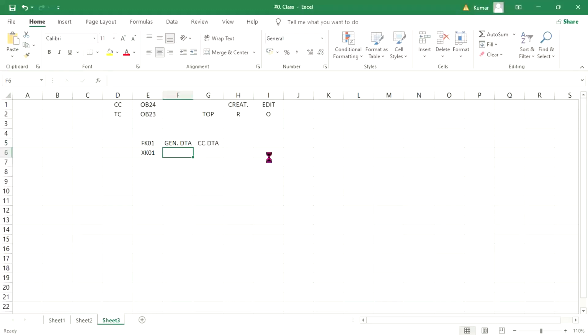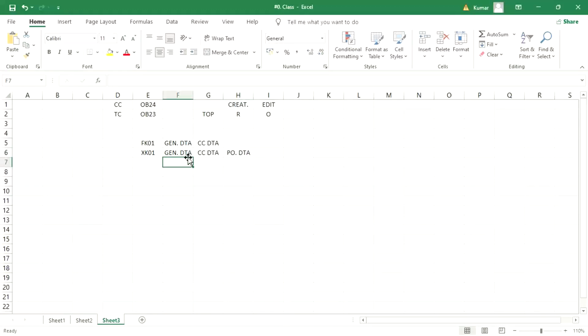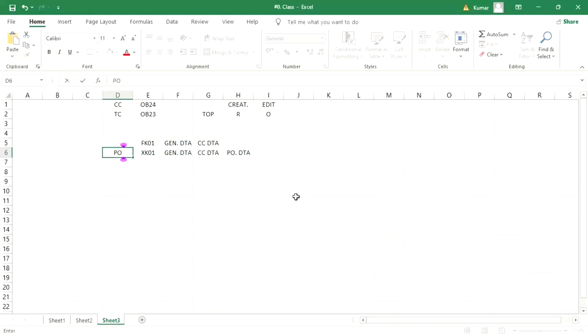And here general data, company code data, and purchase organization data. It means three different segments are appearing. This is called creation of vendor centrally. These details are required in order to post PO invoices.